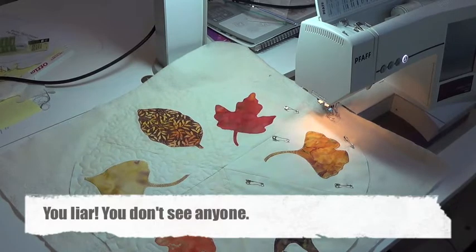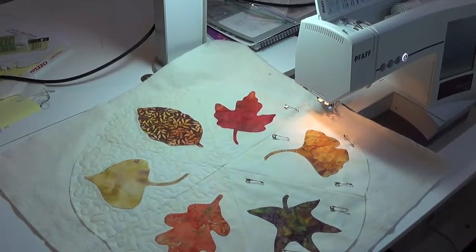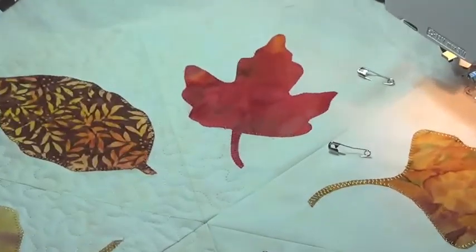Okay, today's lesson is on free motioning your table topper. So here I've done about half of it. A couple things to note: you always want to have good thread, probably a top stitch needle. I have a top stitch 80 needle in my machine.